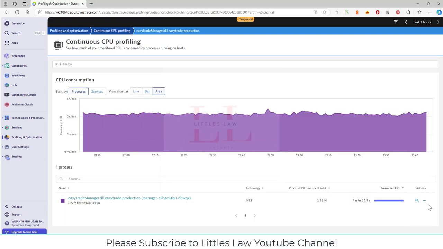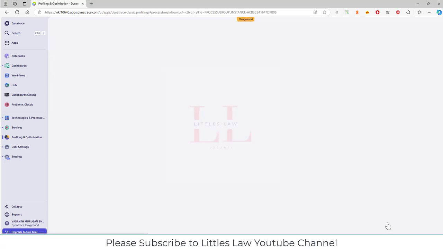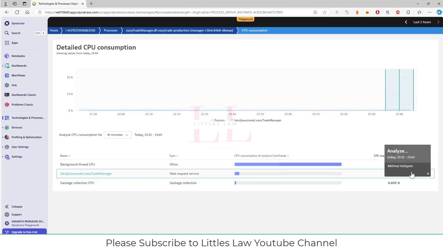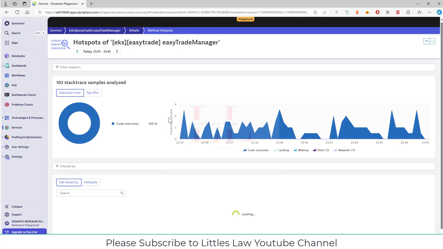So I'm in the CPU profiling, click on the three dots, click on breakdown, and let's see the method hotspots. Let me click on this one and then the method hotspots.